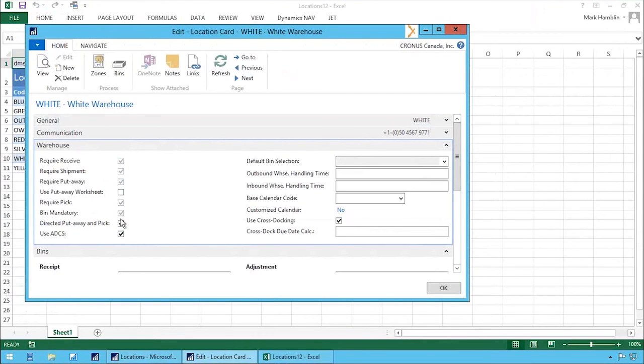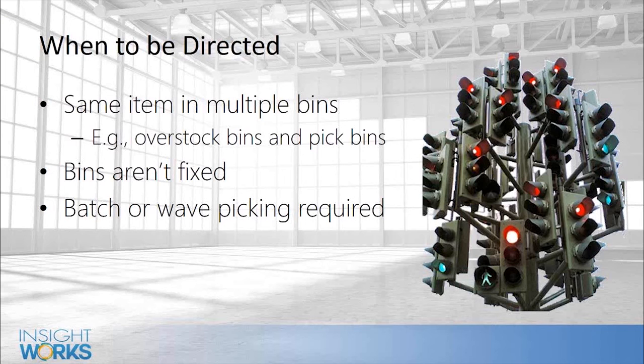It's all the same check boxes turned on, but as soon as I turn that on, I've got a whole different set of processes I need to deal with, right? I've got warehouse journals and warehouse physical inventory journals and things like that that I wouldn't have if I didn't have that turned on. So first of all, diligent workforce: they have to be capable of managing a more involved process.